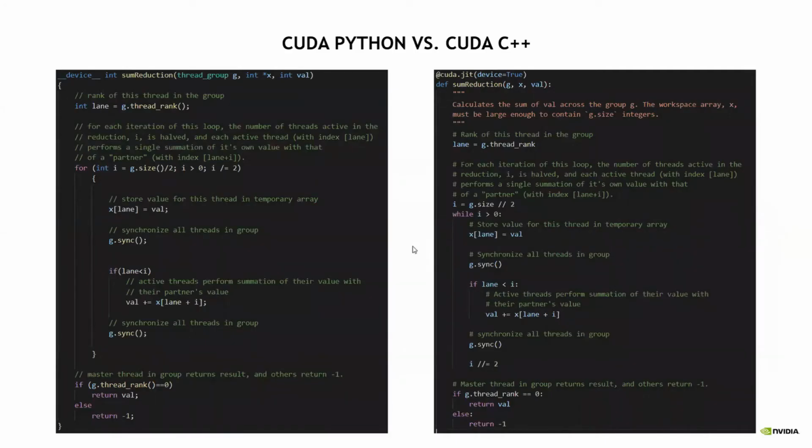When it comes to actually writing the kernels in Python versus writing them in C++, though, there isn't really too great of a difference. I've got a C++ kernel on the left and the Python equivalent on the right. This example is taken from the SDK examples, so there's some reduction using a cooperative group. You can pretty much see the one-to-one correspondence between items in the C++ and Python, so you don't really have to change your thinking too much, or change the code too much for Python as such.